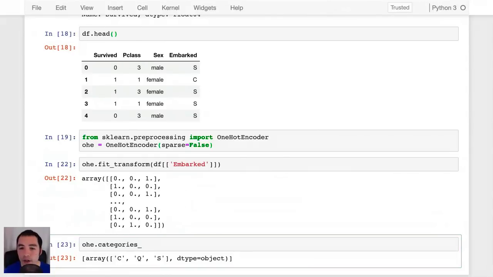Now, generally speaking, the way I've taught people to do dummy encoding or one-hot encoding is in pandas. I taught that because up until version 0.20 of scikit-learn, it was painful to do in scikit-learn, in my opinion. It had way too many steps. Now it's easier and it's better for a bunch of reasons that I will explain. So in the old days, I would dummy encode in the data frame. My data frame right now is 4 columns. I would add 2 more columns for sex.